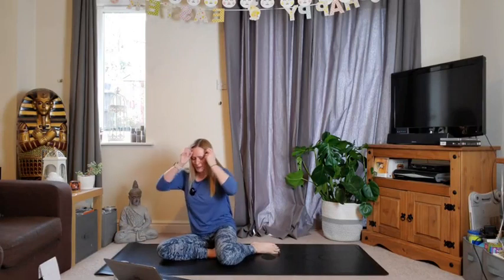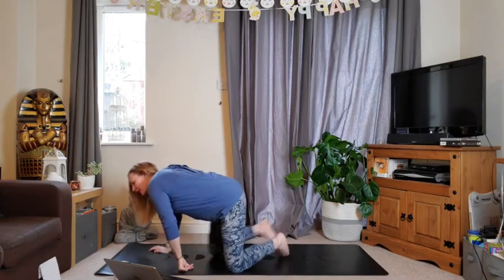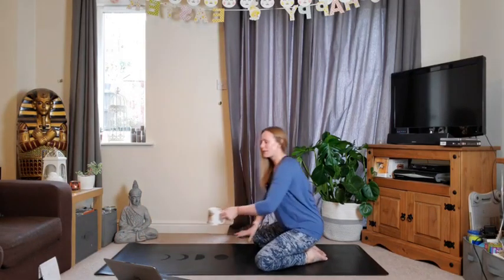So we'll begin this morning in extended child's pose. Take the knees out nice and wide, big toes to touch, sink the hips towards the heels.